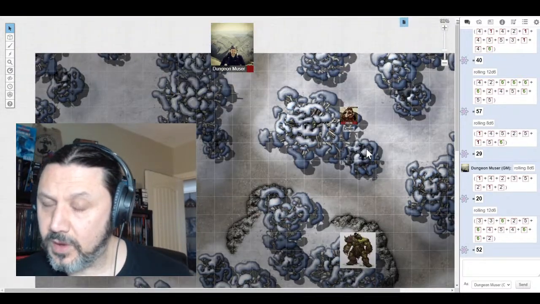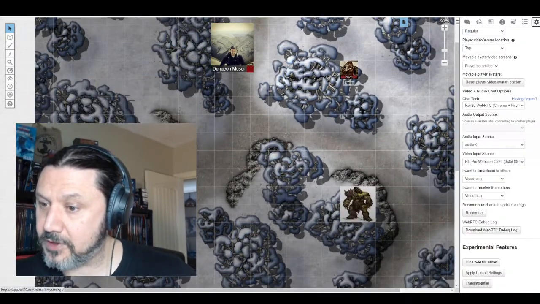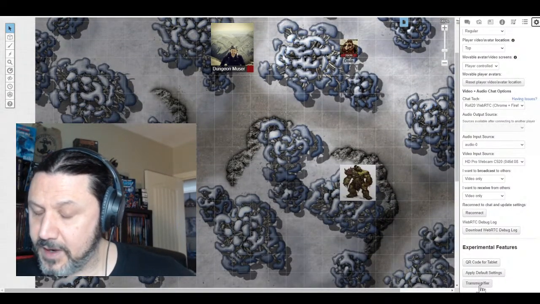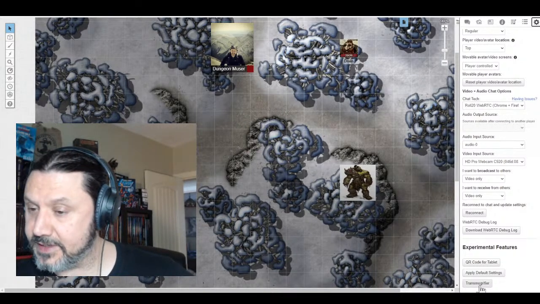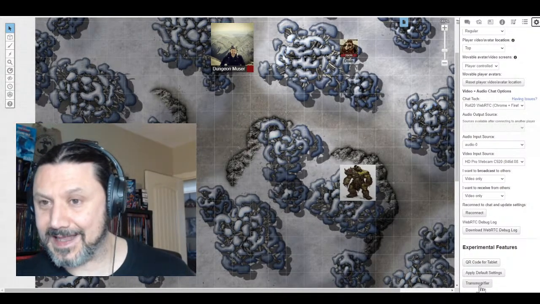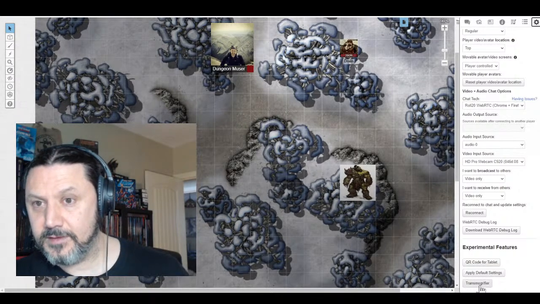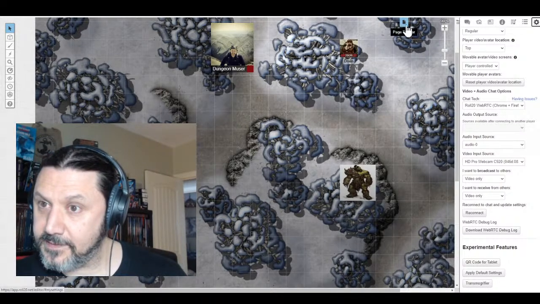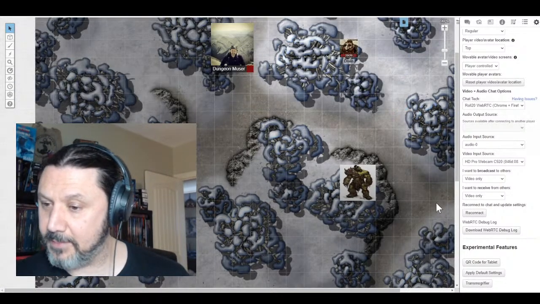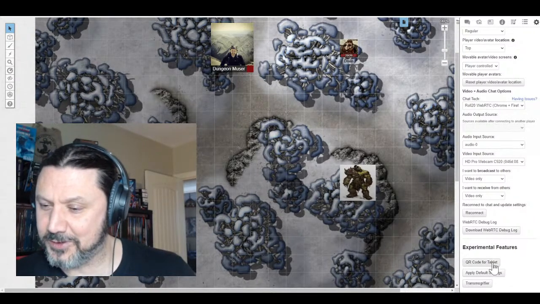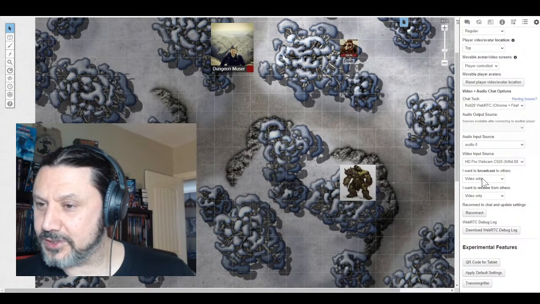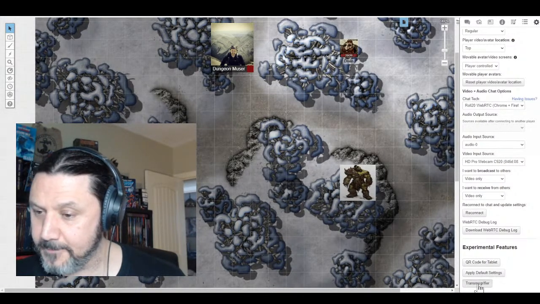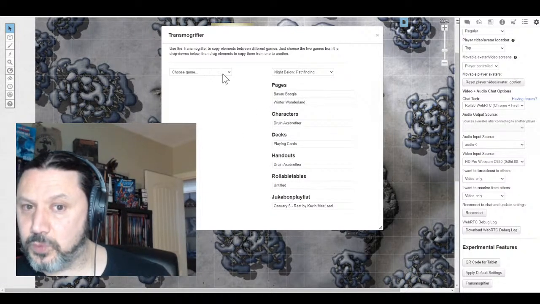So, let's talk about one nifty tool that I promised we would get back to. That is the transmogrifier. The transmogrifier is an experimental feature, but I have not had any significant issues with it since I started using it. What it allows you to do is steal pages from one Roll20 game and bring them over into a second one. I just realized one problem I'm going to have is I can't remember what I named my maps in Roll20. Let's say what I want to do is copy over an existing map with all the features from one of my other games. I'll go to Transmogrifier, and then select one of my other games.